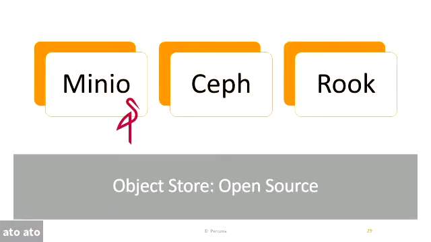There is also a solution for how you can roll out S3 compatible storage in the cloud, in your own data center, right, or even your own laptop. In this space, I think Minio is a project which is really dominating, right? If you think about, hey, S3 compatible, Minio is probably the final answer. But I think the good news is that that is not the only project, and Ceph and Rook, which I already mentioned before, also have the ability to provide an S3 interface.